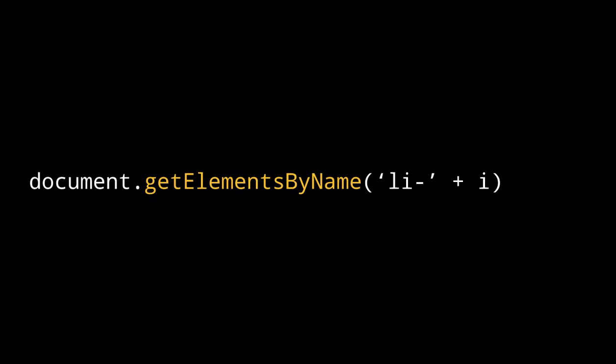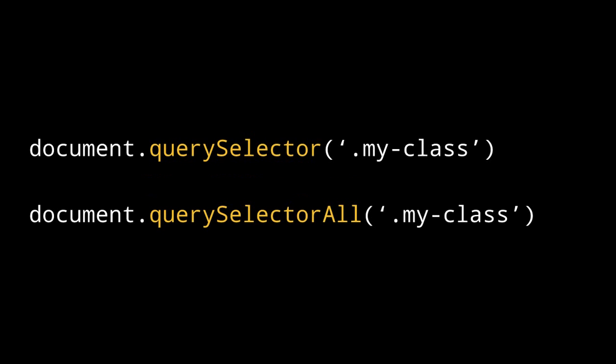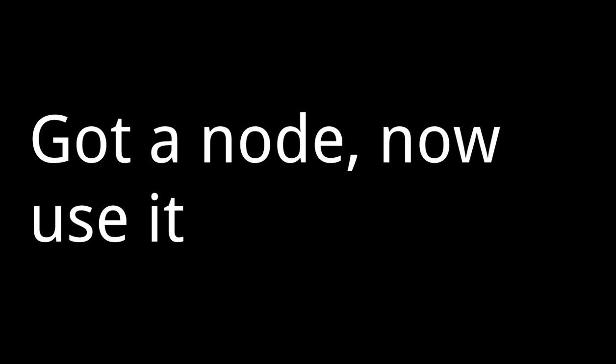For example, if we were creating a list and we wanted to select the fourth item of the list, using unique IDs can be a little heavy, but we can just assign them a name property like list item 1, 2, 3, and then use that to access specific elements of the list rather than using unique IDs. We can also use query selector and query selector all with CSS selectors. This would get all elements matching my class. This works in more modern browsers.